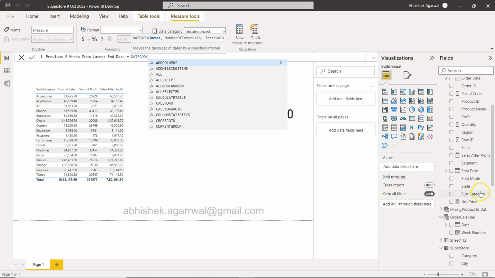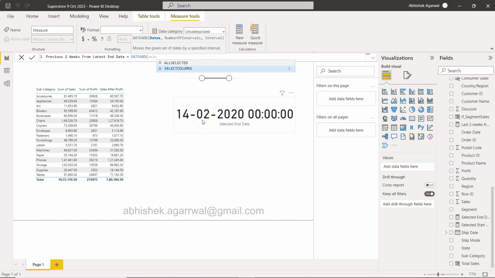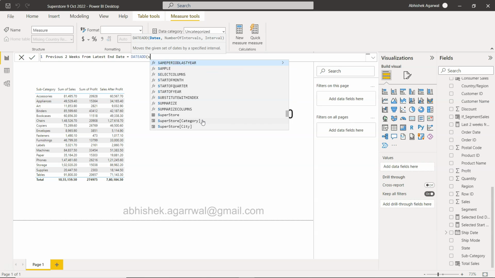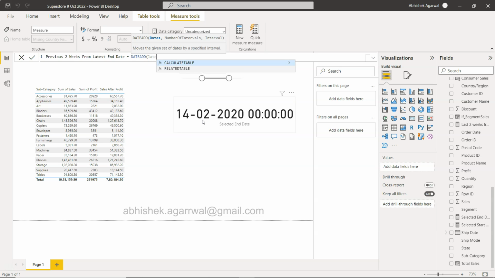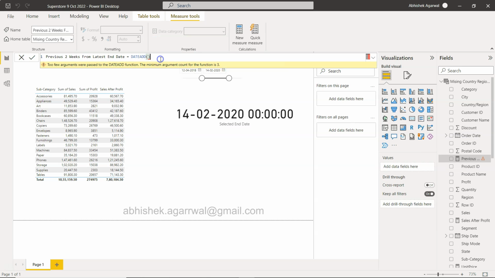What was the name? Selected end date. Okay, so here we need to directly use this latest date column. So we have this dates, previous 2 weeks, date. Ideally it should give, but looks like it is not giving because it is going in a different table.